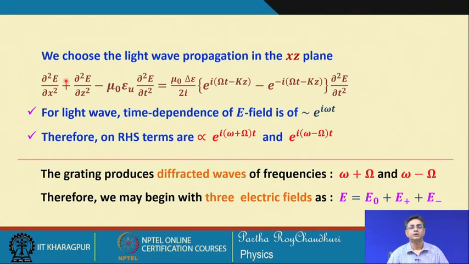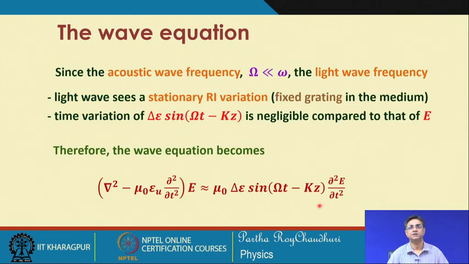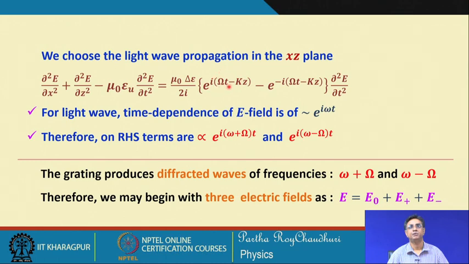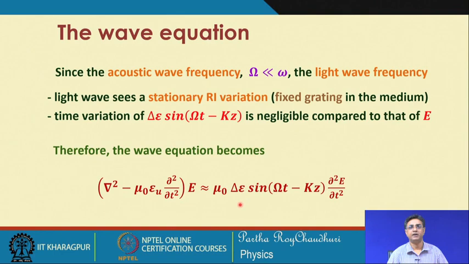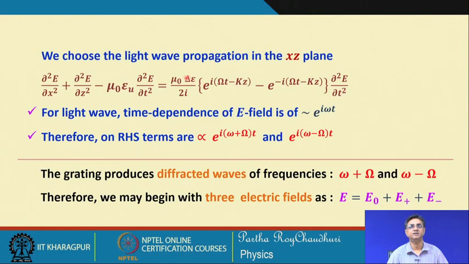Now, look at this. If I use this for sin of omega t minus k z, if I use this identity, e to the power of i(omega t minus k z) minus e to the power of minus i(omega t minus k z) divided by 2i is equal to sin of omega t minus k z, using this I can rewrite this equation, where this quantity is the x and z dependent variation of the electric field, that is represented by this. Therefore, because there is no y dependence of the electric field, we have assumed that the electric field is confined within the xz plane. So, you have only xz variation of this.